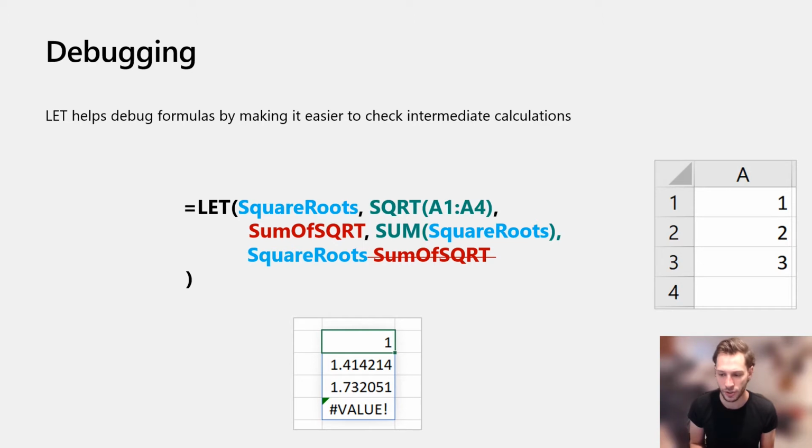But if you actually return square roots, what you'll notice is that we're actually getting 4 values, but one of them is returning the pound value, which is ultimately making the formula just return a single value of pound value. Now, I'm not going to tell you what is exactly causing this pound value right now because we have a demo a little bit later where we're going to show a little bit of this live and show exactly what's going on. So hold on to this thought for now, but the important thing to take away is that debugging can be aided through the use of the LET function.